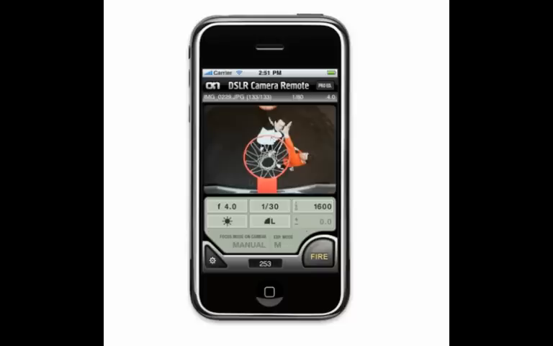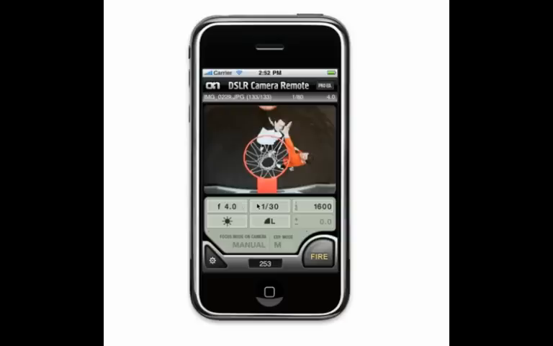Down below that, you'll see an LCD panel that looks a lot like the panel on the top of your camera. It's going to have 6 buttons at the top, which are the options that you can control based on your camera mode. I'm shooting in manual right now, and you can tell that by looking right here where it says Exposure Mode M for Manual. That means I can control my shutter speed and my aperture. If I have my camera in an automatic mode, I may only be able to access one or none of these 2 shutter speed or aperture options, depending on which automatic mode I'm using.